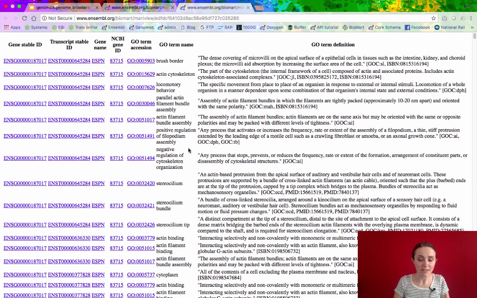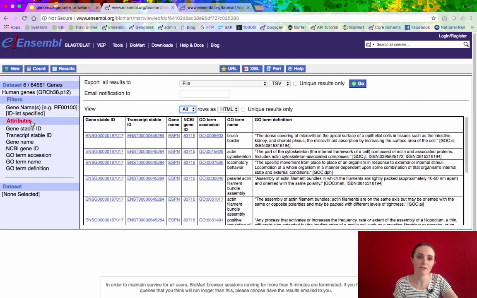The logic behind doing it this way is when you're doing a really big query, if you do a query that's got 100,000 lines, that takes its time to load for you. Because it takes its time, if you make a mistake, if you discover that you really needed the GO term name and you'd forgotten to select it as an attribute, you've wasted quite a lot of time by loading a 100,000 line table. If you just load 10 lines and then discover it, you've saved yourself quite a bit of time. You can easily just hop back into my attributes and fix this.